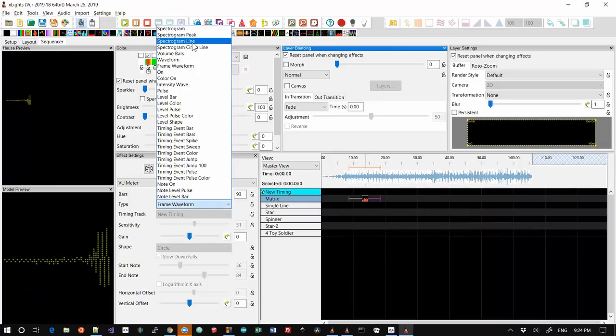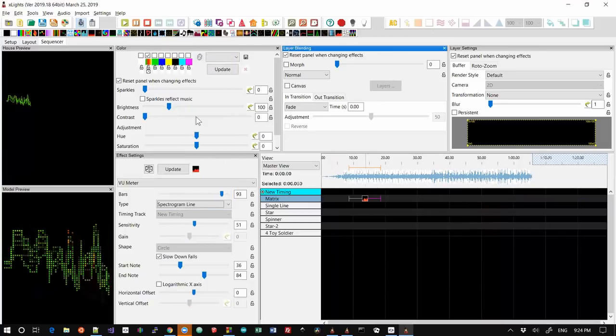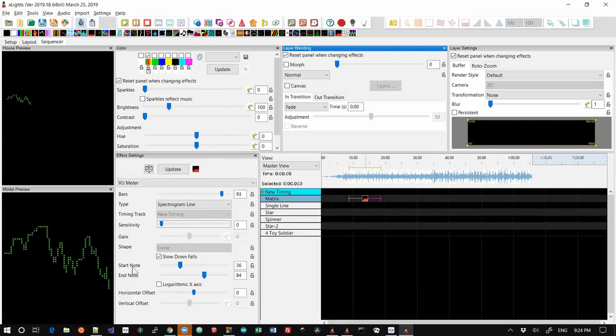Now there was one other thing, definitely for the spectrogram line, and I think also for the regular spectrogram. I have also added this logarithmic x-axis. Cue boring math stuff, but when you create a spectrogram, what you're doing is a fast Fourier transform on the audio signal, and that's a mathematical transformation.